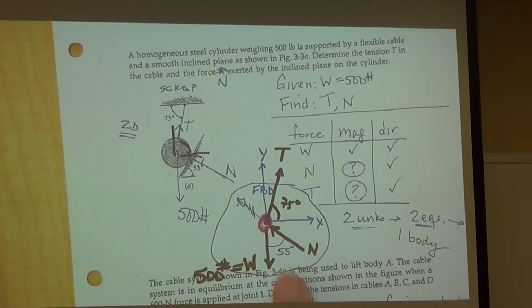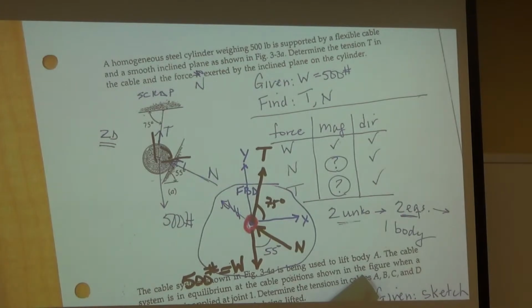So Isaac, what kind of motion could they create if they're all acting at the same point? Translational or rotational? The only time I could have rotational is if they're not acting at the same point, right? They're acting off the point. But if they're all acting on the same point, I can only move it this way. It's not going to rotate. So David, concurrent forces can only produce what kind of motion? Translational, not rotational. Does everybody get that?